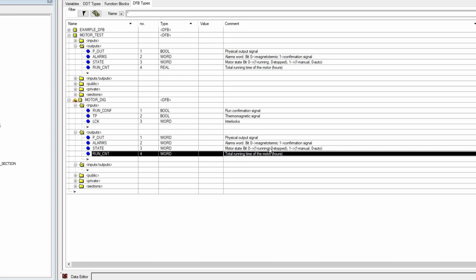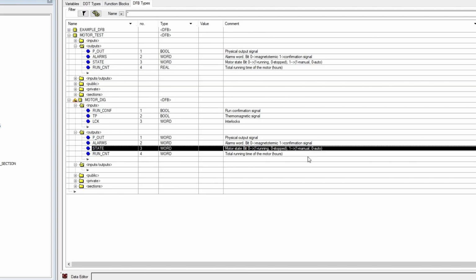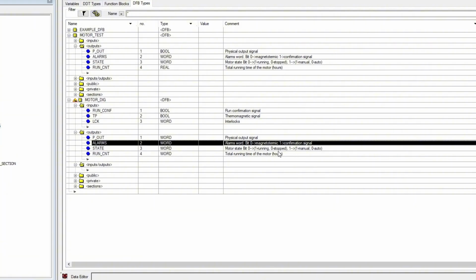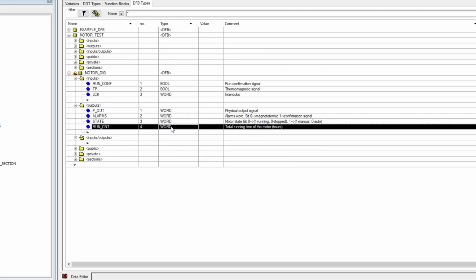single package. Notice that when working with words, it is essential to add a detailed comment in the variable description. In this comment, we will indicate exactly what each bit within the word represents. For example, specifying that bit 0 corresponds to the thermal fault, or bit 1 to the confirmation fault. This roadmap is what will allow us, or any colleague in the future, to quickly identify what is happening in the motor without having to dive into the internal logic.